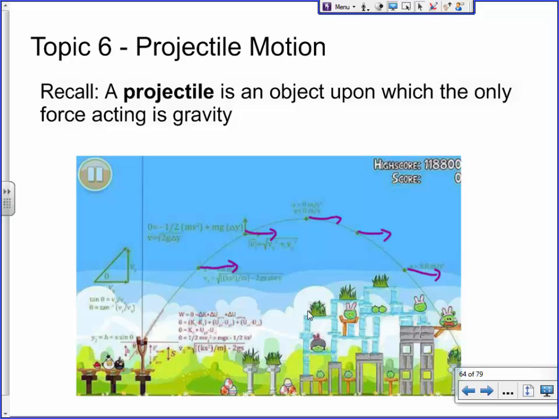In the y direction, gravity's pulling it down, right? And so at first, it's got a certain amount of y direction going up. But then the amount of y direction is a little bit less because gravity's pulling it down. Right at the peak, the apex, the vertex, if you know that word, of this parabolic shape, really in the y direction there is no velocity, right? If I just threw something straight up in the air, for a second in the air there really is no velocity. And then on the way back down, it's going back down again.